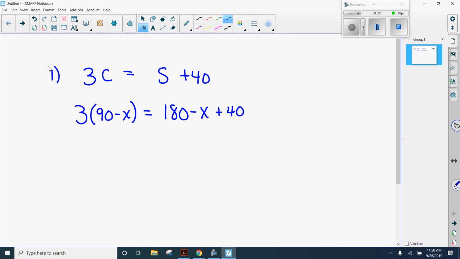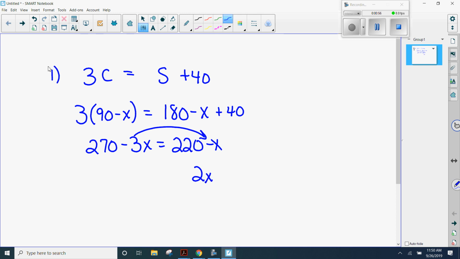Some of you, when I was looking at them, you were asking yesterday, you were switching the number and the variable around, or you were adding in there. 40 greater means you add 40. Then you just solve. Use the distributive property, which, don't forget to distribute the 3 to the X. Move your 3X over, making it 2X, if it's okay if I just mentally do that. 50, and then divide by 2, so X should be 25.